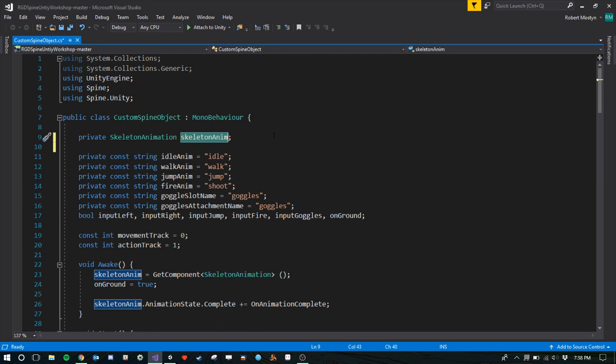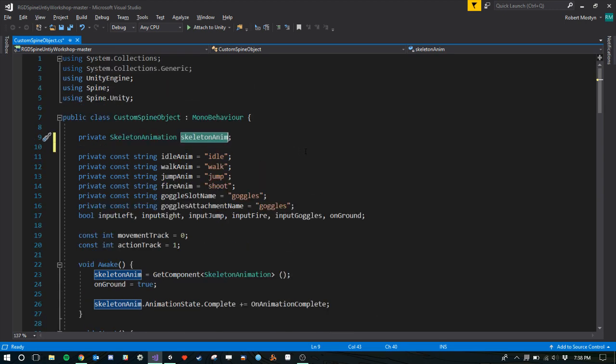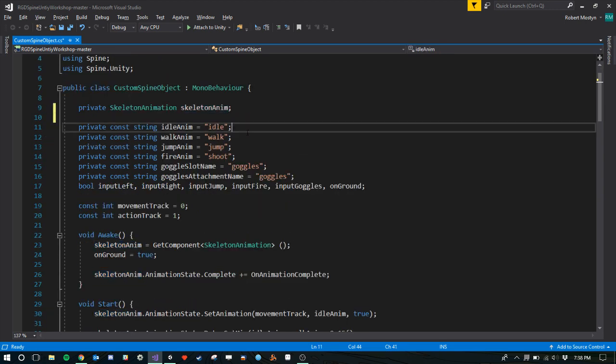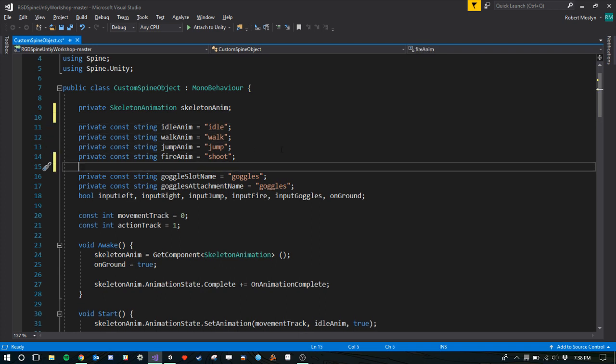Anything that we want to manipulate with this skeleton is basically going to be coming off this skeleton animation. It's also the script that is generated and attached to the Spine object here. For ease of access today, I wrote a couple of the idle and animation names here, as well as some slot names.